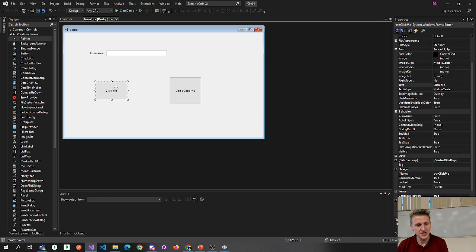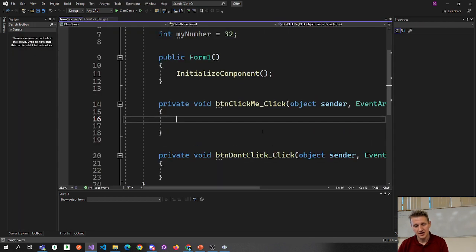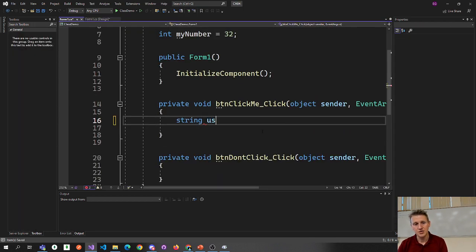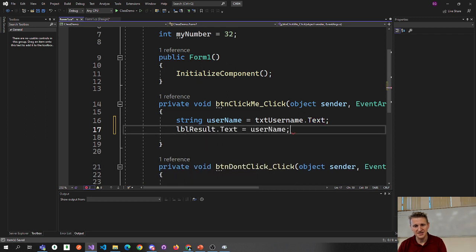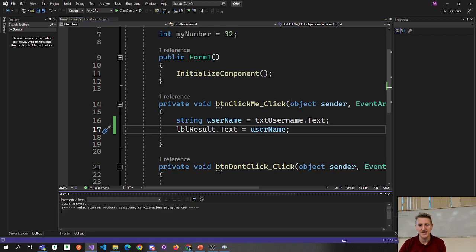So we have txtUsername, we have a click me button, string username equals txtUsername.Text. Label result.Text equals username. We have strings all around, no need to convert data types.